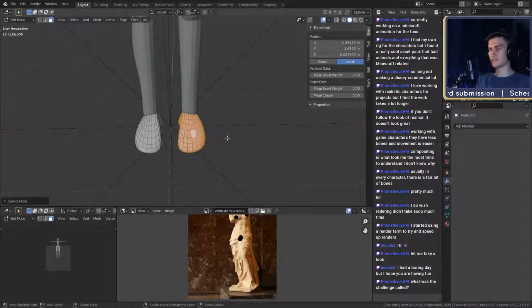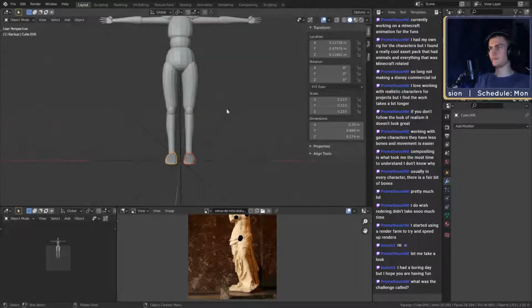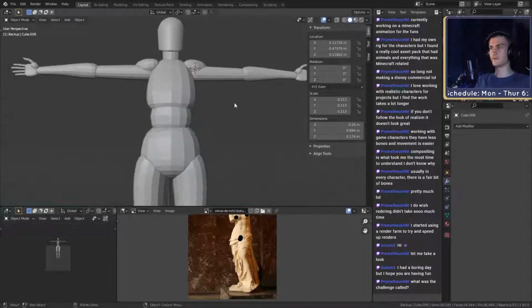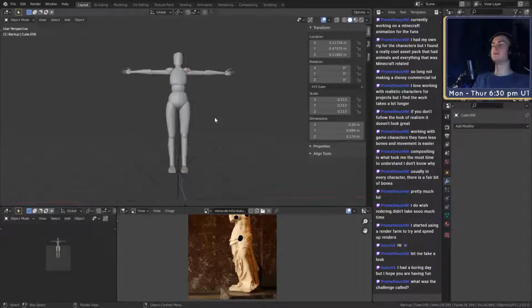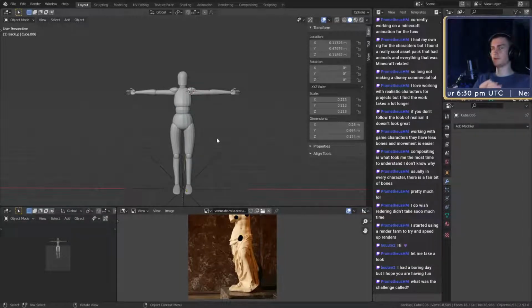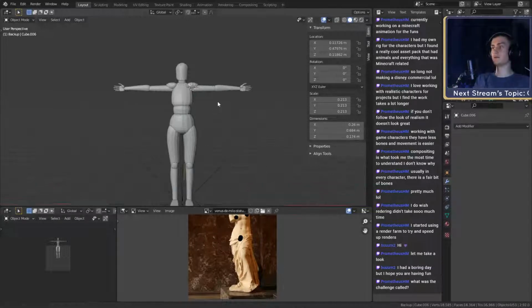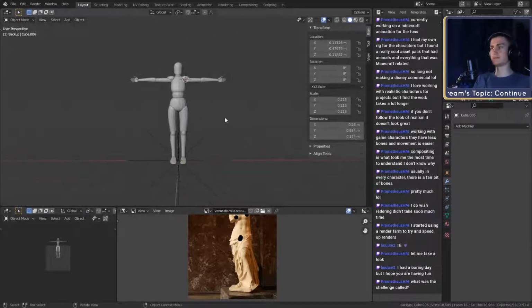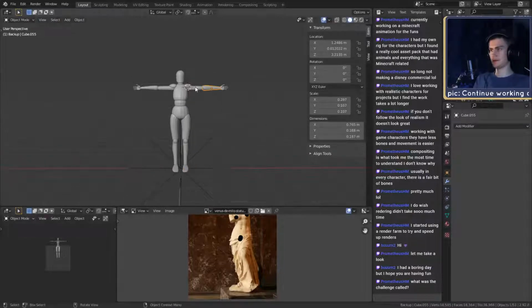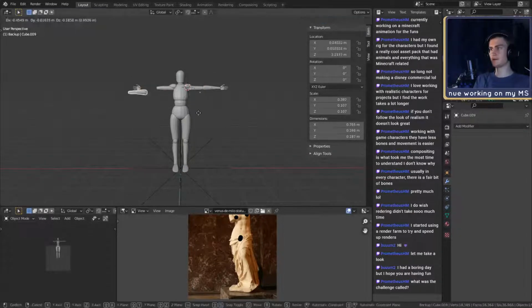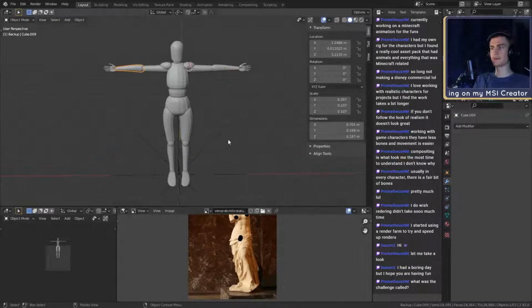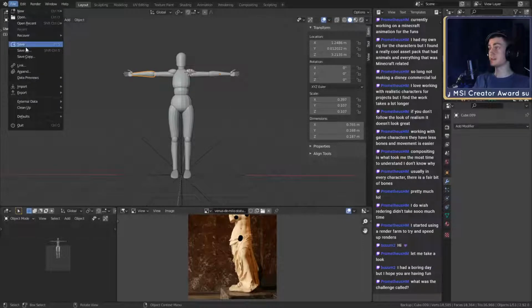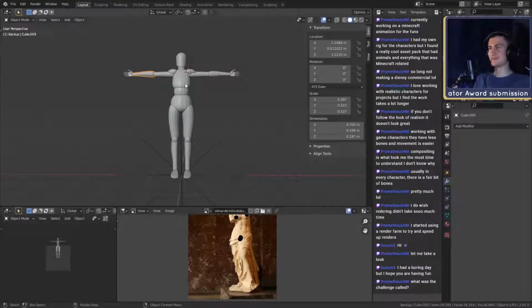Until now I'm more specialized to the face. I have way more practice sculpting the face than the whole body. I've done a full body a few times, but not a lot. Way more faces than full bodies. Okay, now we have the full body and each individual limb on their own. So now we can pose this. We can first save it. I've never saved it before. That would probably be a good idea. There it is.